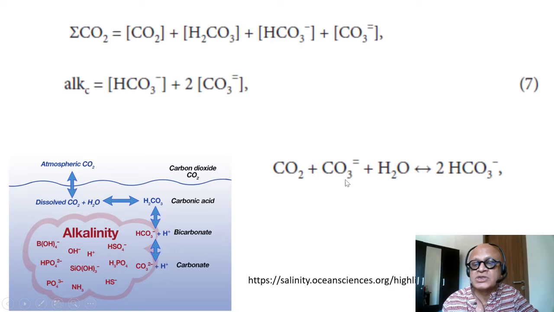This equation is a bit weird because it has negative ions on both sides. CO2 can escape out of the water, but these salts cannot. So by moving this reaction around, we are not going to change the alkalinity. So alkalinity is a conservative quantity. That's the main message of how alkalinity and carbon chemistry work.